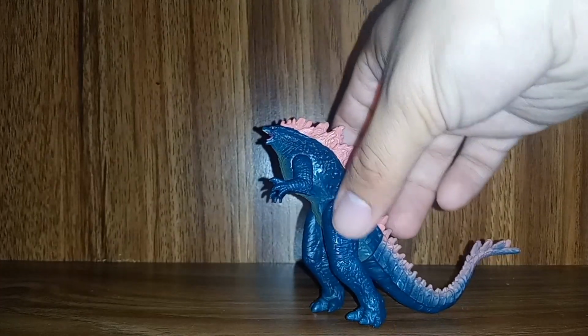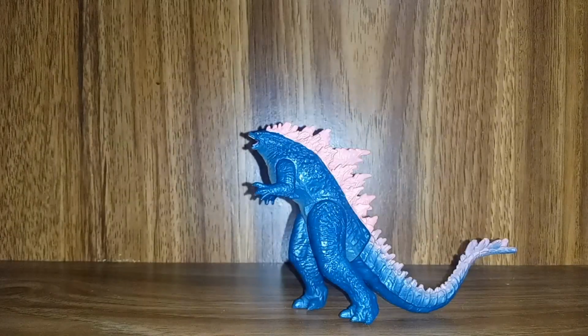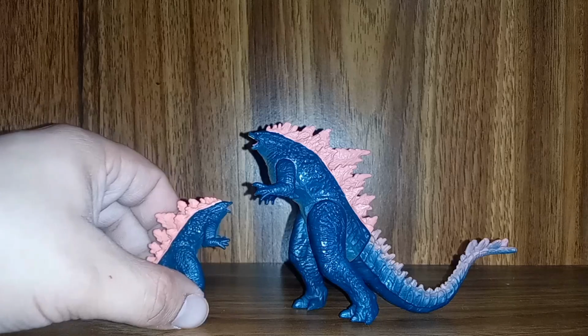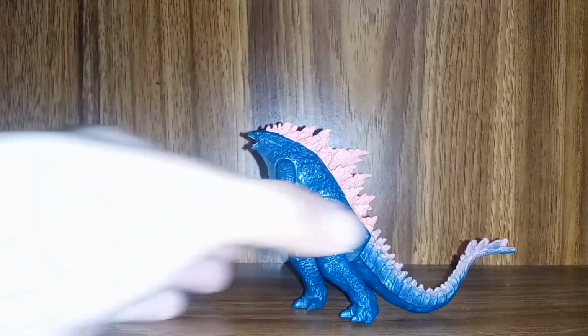Now, for comparison, I'll bring in the small figures. You can kind of see the two of them together. So here is the 3.25-inch compared to the 2-inch. He's not that much bigger than the Mystery Crystal version, but he's still a fair size, and I feel like the reason he's so big is to give him that little bit of articulation that really makes this figure work and stand out from what came before it. But nonetheless, still a really cool figure.